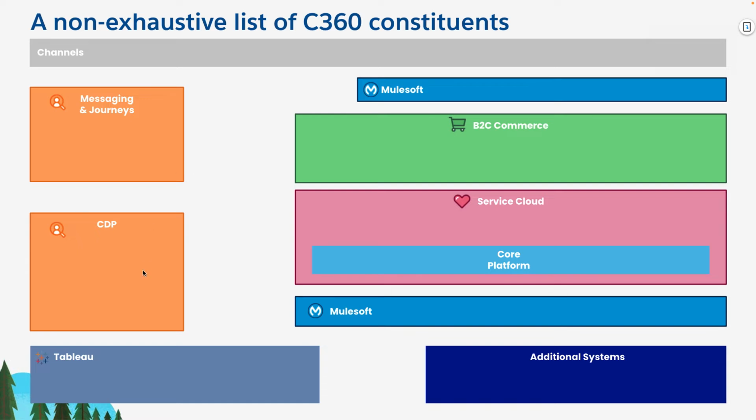where I got messaging and journeys, CDP, Tableau, other kind of external systems, B2C commerce, Service Cloud, MuleSoft, which is playing a role. Now, what we're trying to look at here is that every one of these clouds, every one of these products has a certain number of objects which are mastered or created at those ends, which means if it is some sort of consent I need to manage, Marketing Cloud would be collecting the consent through cloud pages or through emails, or even B2C commerce would be going out and collecting the consent on the transactional emails going out.